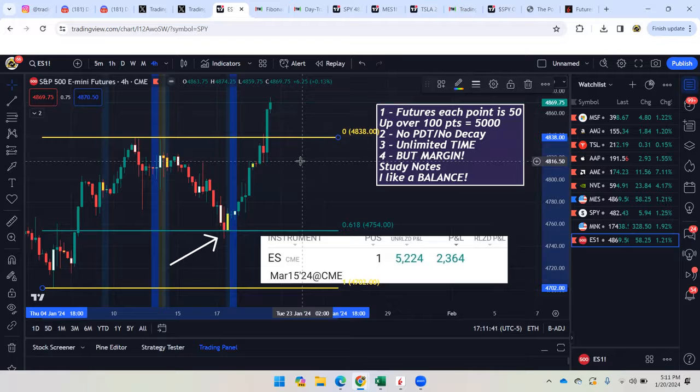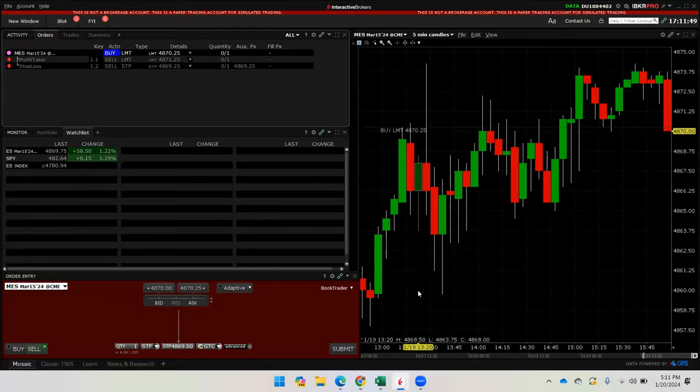Okay, so let's go ahead here, and I'll walk you through Interactive Brokers. Let's use this example of getting long at 47.54. Okay, so let's go in right here. The first thing I want to point out is there is MES and there's also ES. With ES, that's for bigger accounts, like the account that I'm trading with. It has a good enough balance to maintain the margin on ES, but most of you guys will be using MES because with MES, each point is only $5. So it's 1/10 of a contract. That's going to really help you guys with small accounts.